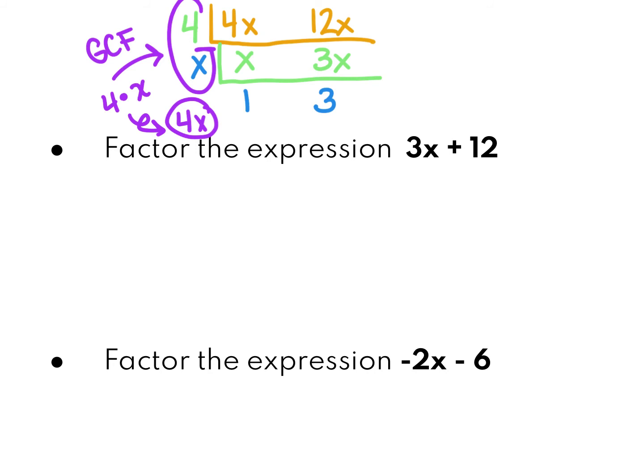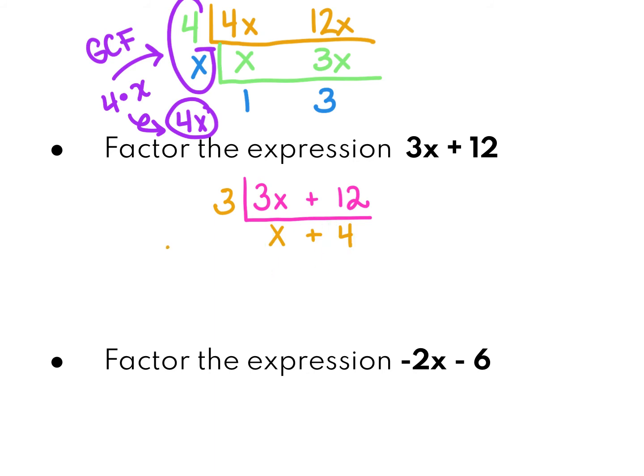Same kind of way. What I'm going to do is start by writing 3x plus 12, and then I'm going to draw my upside down division bar, and I'm going to say, okay, what evenly goes into 3x and 12? If you said 3, you were right. I feel like a game show host. Okay, 3x divided by 3, I'm going to be left with x. I'm going to bring down that plus sign, and then I'm going to say 12 divided by 3. Well, that's going to give me 4. Now I say, okay, x and 4, do they have anything in common? No, they don't. That means we're done.